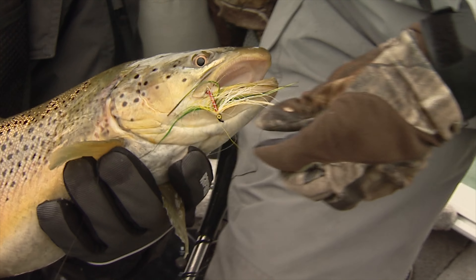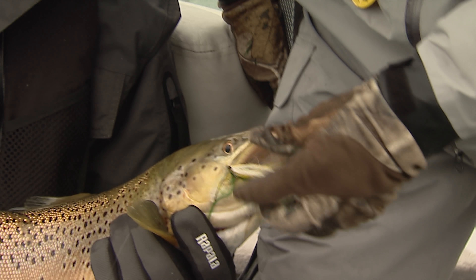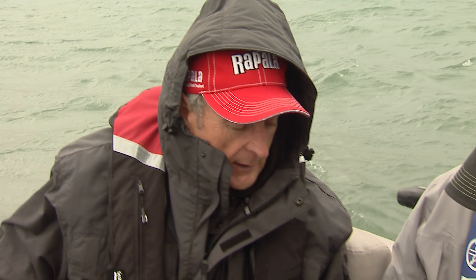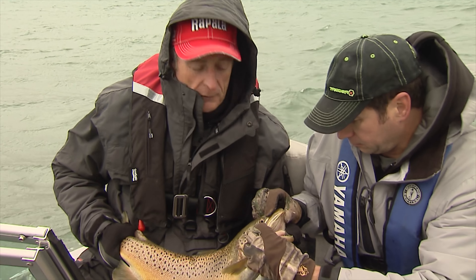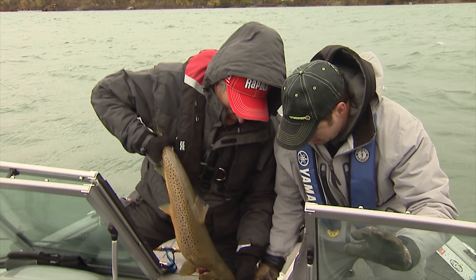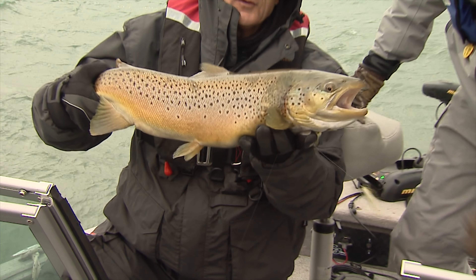Now if you can get that streamer out of its mouth. No problem. We're going to get it in the water. And then we're going to talk a little bit about the fluorocarbon leader. Wow. That was a good hook set. I got gloves on. I'm going to open his mouth. For those of you that love to fly fish, this would be a trophy brown to get fly fishing. Good job. I love the way you hit that off. So there's a gorgeous brown. Beautiful. I'm not going to hold it out of the water too long.